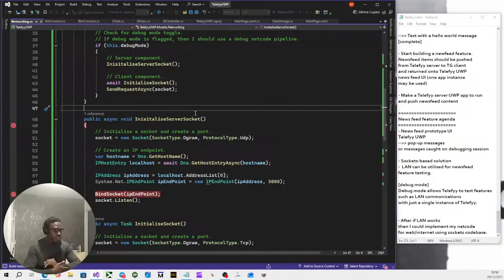I just restarted Telefyy, my UWP. Telefyy should load soon. I took away some static keywords. I think constructing sockets in a static context might be an issue. I'm not too sure.